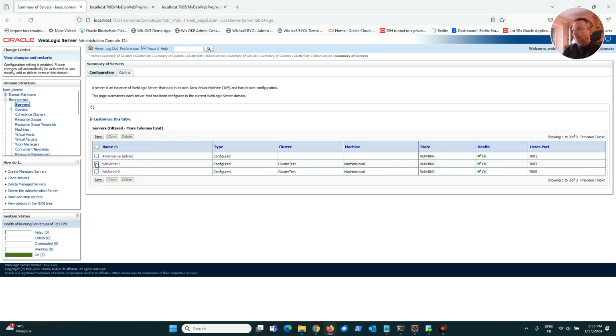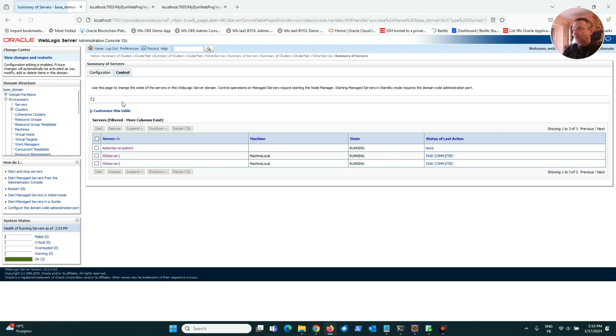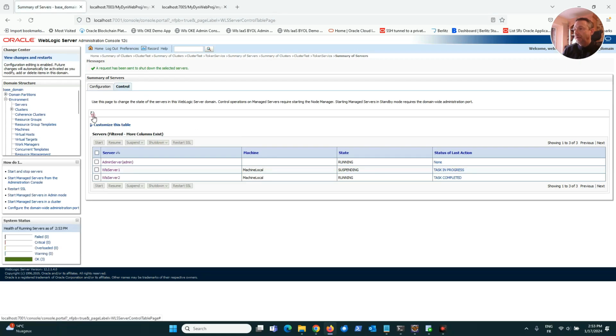So the server 1, migrate, control, server 1, stop. So I'm going to stop the server 1. It's quite fast. I don't think we have to wait a long time. Shutting down.